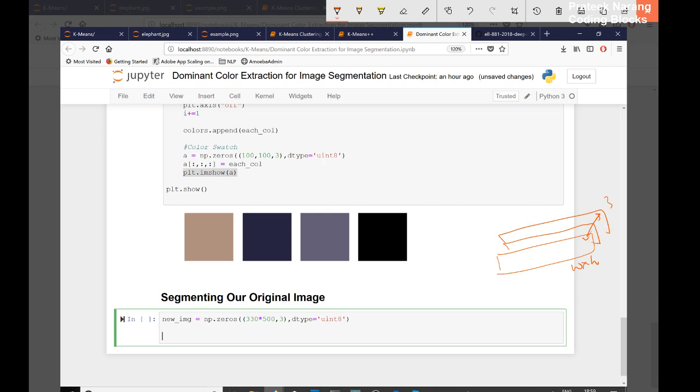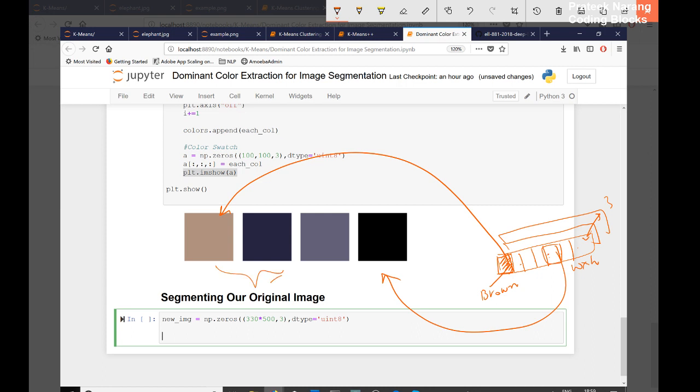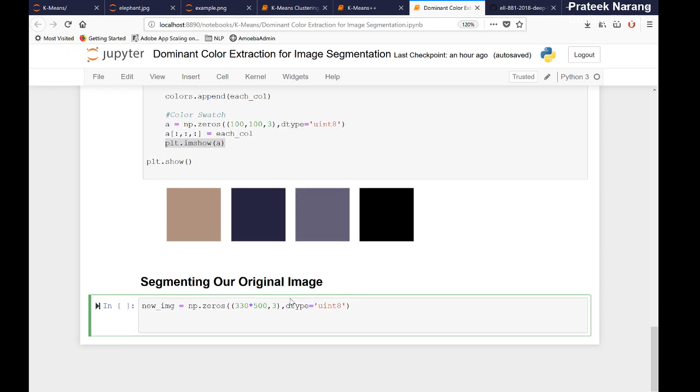What we are going to do is iterate over every pixel and see what is the closest center to this pixel. Let's say this color is brown, so we will find that this color is nearest to this color, or let's say this color is black, so we will find that it is nearest to that color. So from the k-means labels, we are going to assign each pixel one new color, and this color will be out of these four colors. So let us see how we can do it.